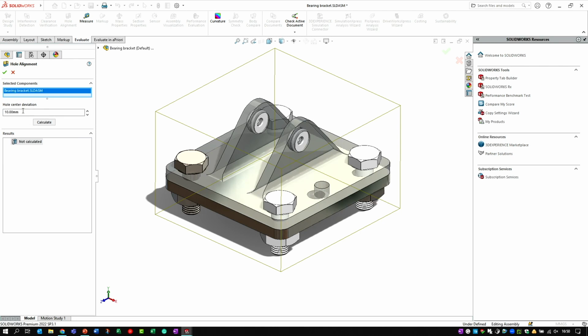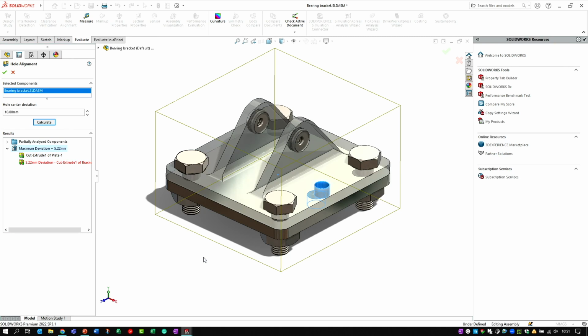I guess if you've got lots of holes and you've got some that are fairly close, you might want a smaller tolerance on there. But it runs really quickly, hit calculate, and it'll go off and find any holes within different parts that are not aligned within that tolerance. So if you've done in-context modelling, it's very unlikely that you're going to have holes that are misaligned.